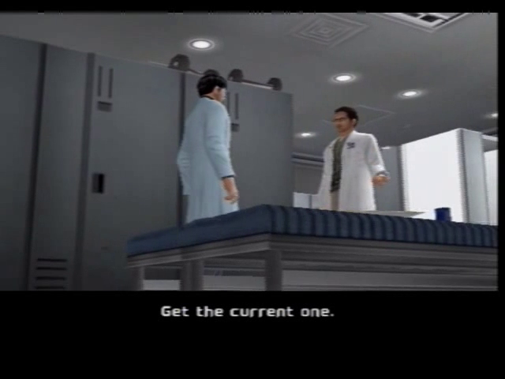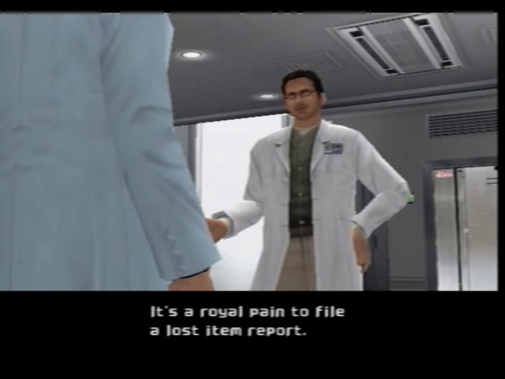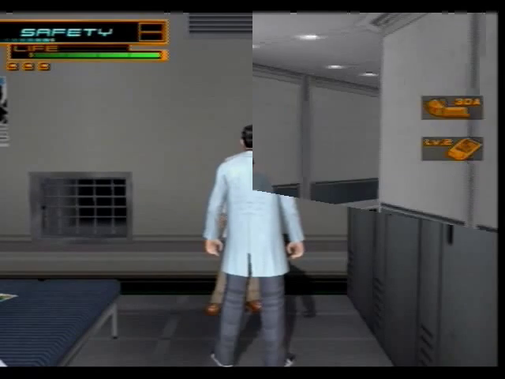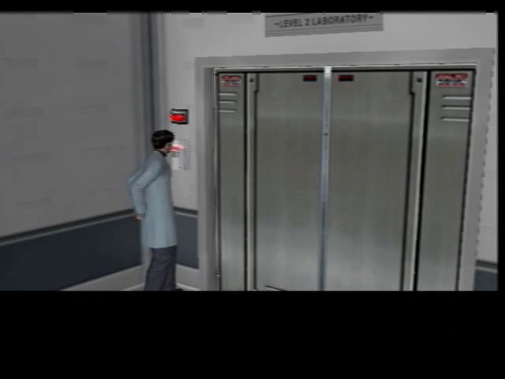Excuse me, everyone in this office seems to know this information. That's not exactly... Do me a big favor. Return the key card. It's a royal pain to file a lost item report. Oh yeah, it's a royal pain. I mean, the whole secret operation could be in danger, but, come on.